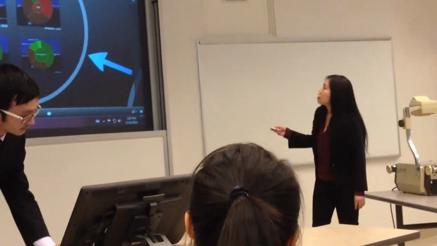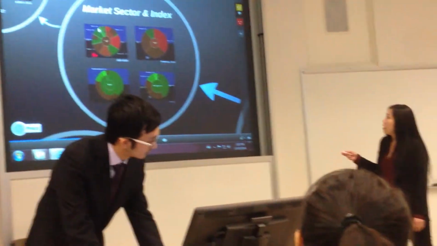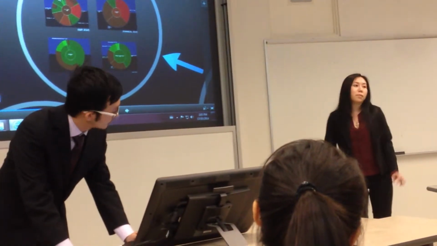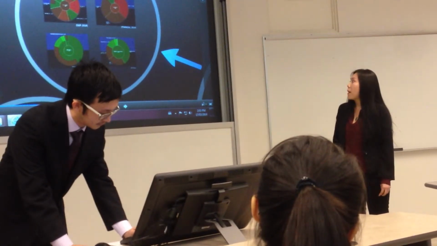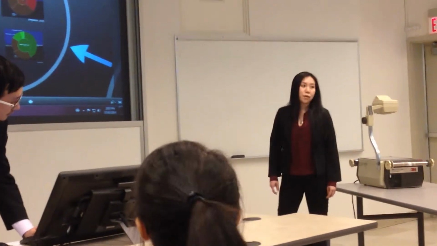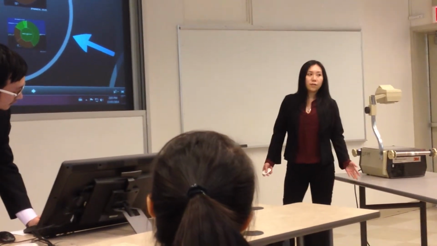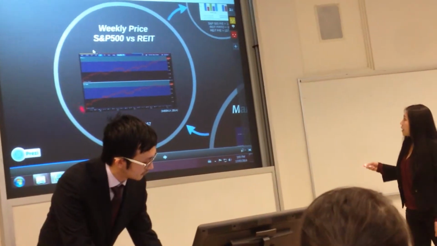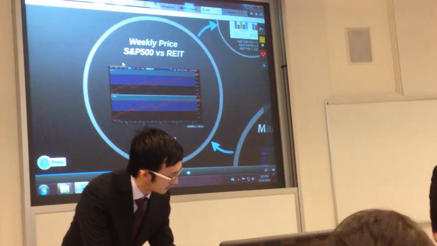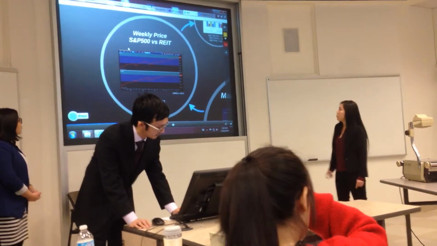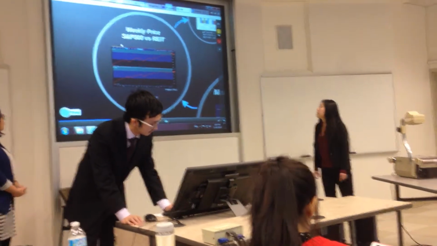So these graphs show the proportions of financials and real estate. In real estate, about 90% is occupied by REITs, which stands for Real Estate Investment Trust, created by the U.S., giving individuals the opportunity to invest in large property businesses. Next, please. As you can see here, this is REITs, and this is the market. We use the S&P 500 as a market sample, and REITs are positively correlated to the market with a beta of 0.967. Next, please.